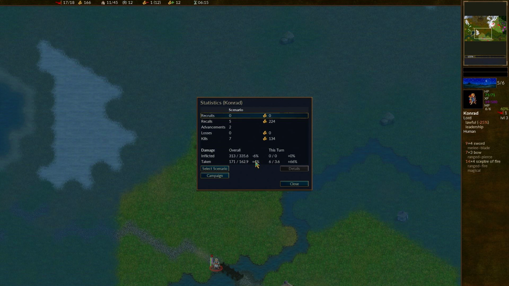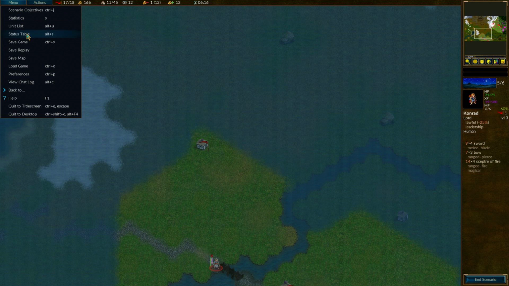Okay, so overall, plus 4% taken, inflicted negative 6. I think that was pretty even. And this is for the campaign. I guess I took a bit more, perhaps. But it's pretty even. I have 43 recruits, 68 recalls, 15 advancement, only 6 losses, huh? I don't think I lost only 6 units. Oh no, that's really weird.